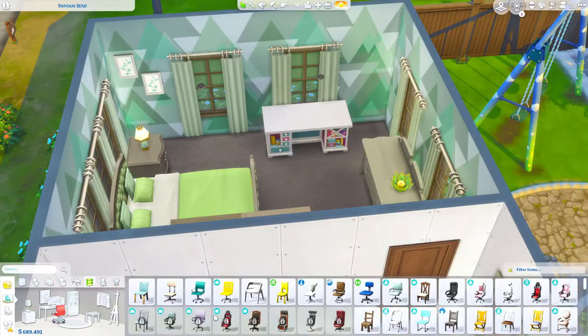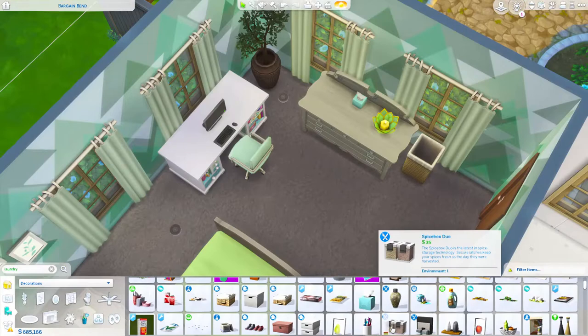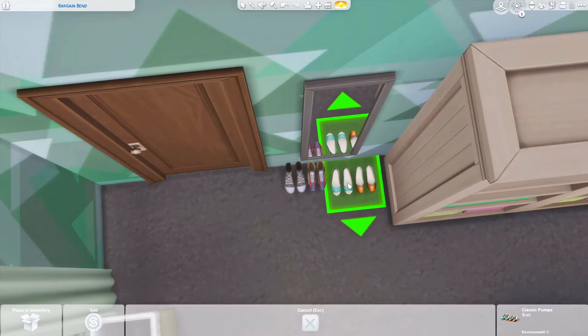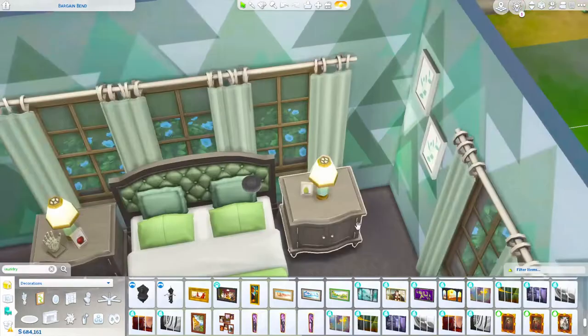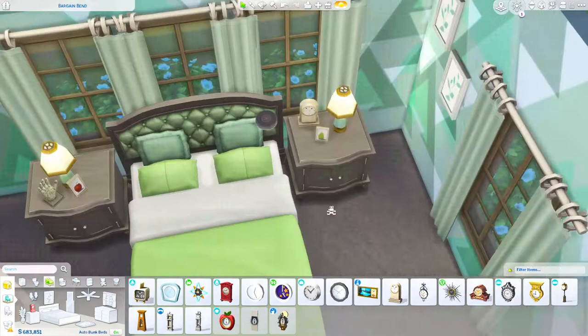So yeah, we are working on Aaliyah's room, and I went in and placed the objects and everything. I placed the objects on the desk, then I'll move the desk and replace the objects. Sometimes I've been trying to get objects on shelves and it's not the right height when I go to raise it up. I did have the OMSP shelf downloaded before, and then I deleted it, and I finally just now reinstalled it. So my next build I used it in, but I didn't use it in this one.